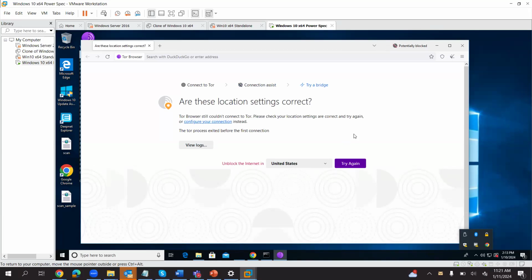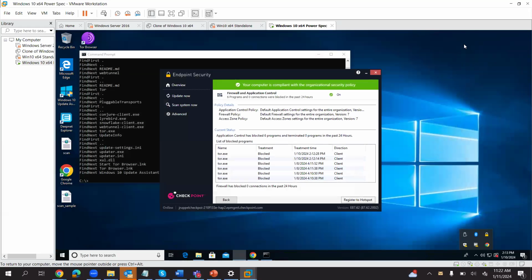So we have crippled this application, right? If you think of like a cyber kill chain, we have crippled this application to where it cannot access the Tor network. And therefore, we can't get to all these deep web sites, right? And you see right here, potentially block connection. So that's how we're recommending that.